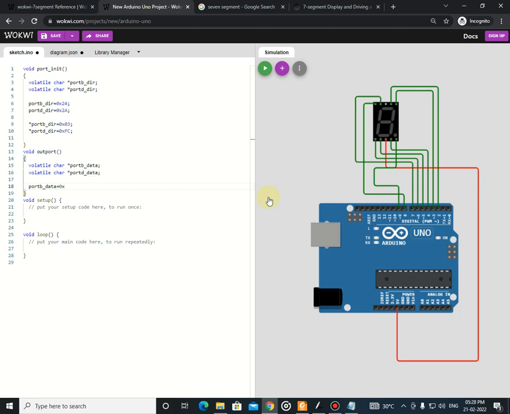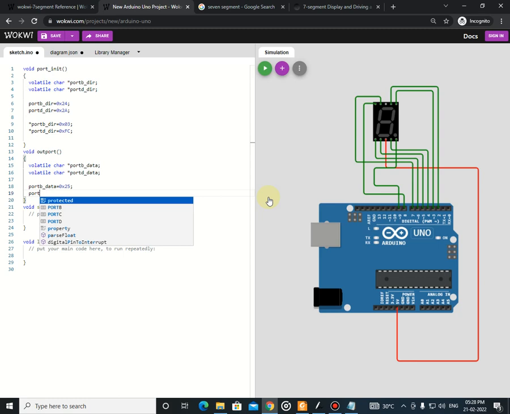I already noted them, so I can write 0x25 for port B, and for port D it is 0x2B.